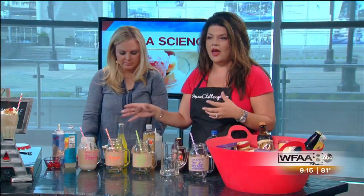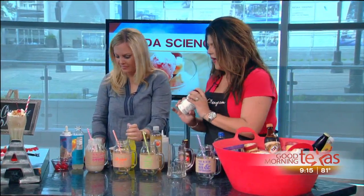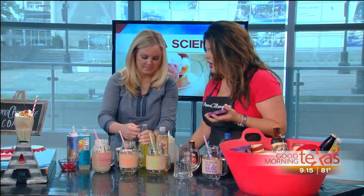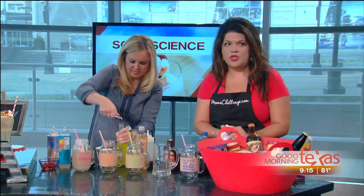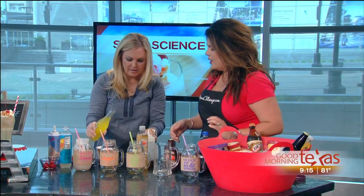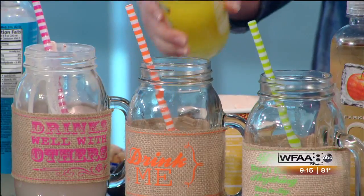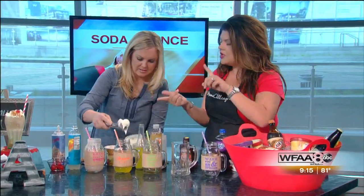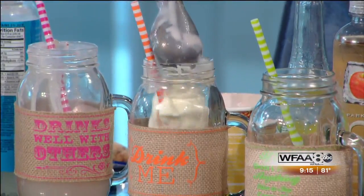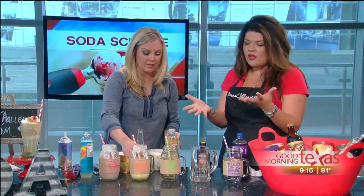The second one is a piña colada, because there's nothing more summertime than that. We found a beautiful coconut gelato and used a Mexican soda — one of our favorites. Mexican sodas usually have a little bit more sweetness to them. We literally went down the aisle like, what could you do, what would you want in a soda? With the strawberry lemonade one, you could have switched it and done a lemon ice cream with a strawberry soda. So we've got the pineapple and the coconut — lots of fun.